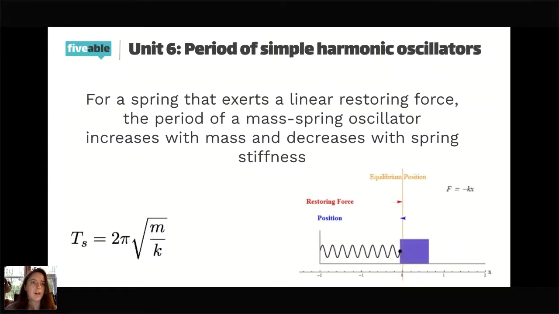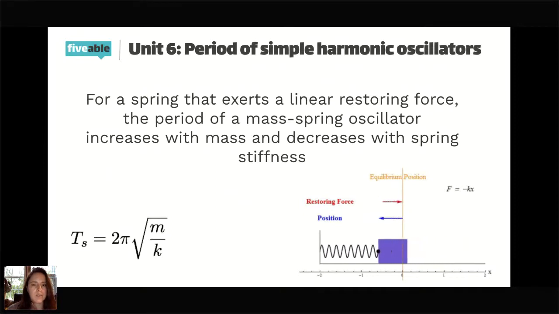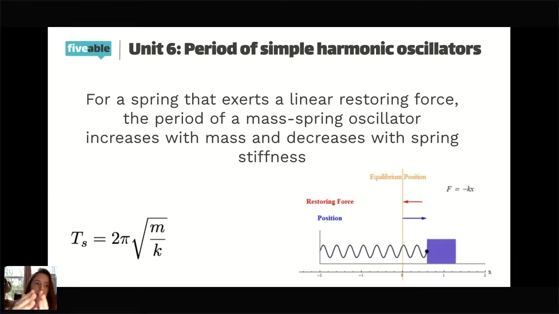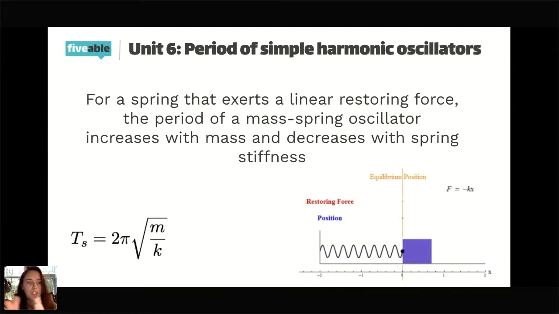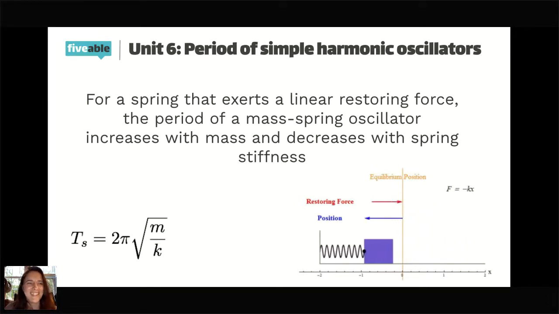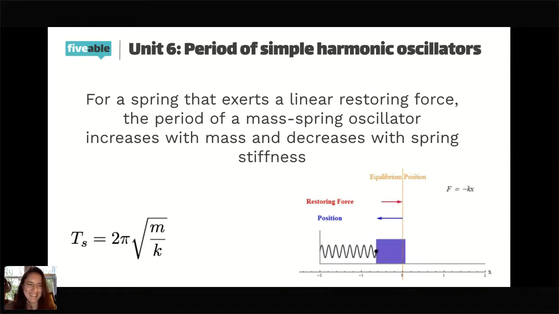For a mass-spring oscillator, a spring that exerts a linear restoring force F = −kx: the period increases with mass and decreases with spring stiffness. The period of a mass on a spring is T = 2π√(m/k). If you put more mass on the spring, it takes longer to go back and forth — more mass, harder to get moving, so it bounces slower. If you increase your spring constant and make it springier, the period decreases. The more sproingy it is, the faster it oscillates.